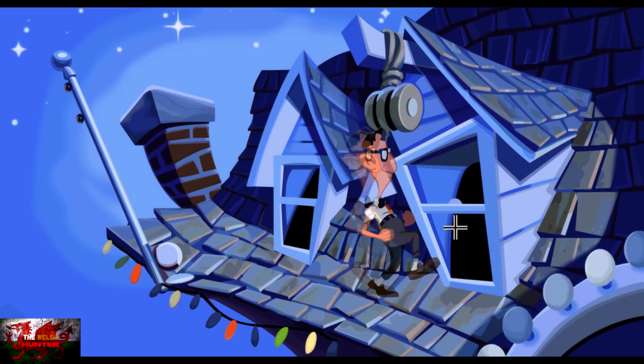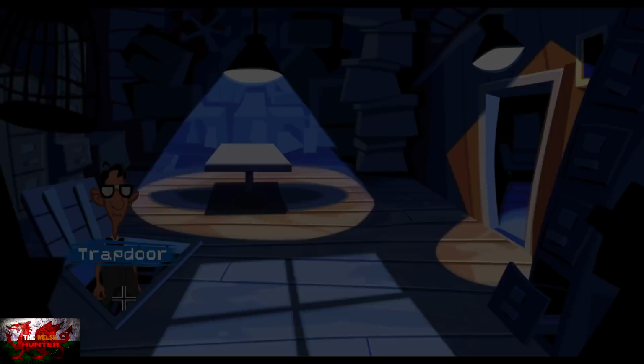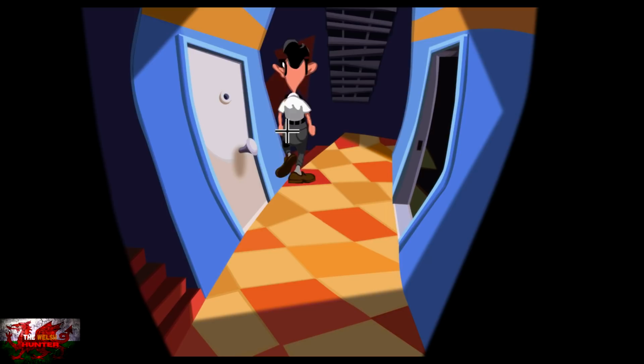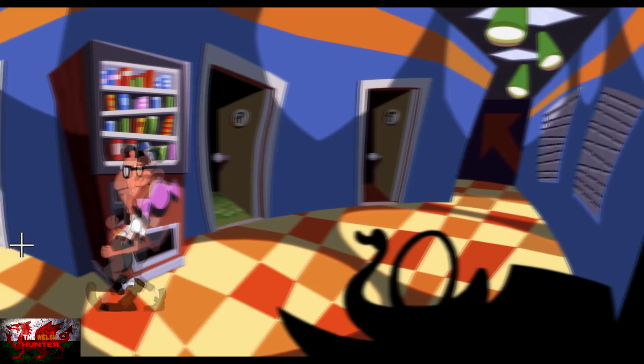And then what we'll just be doing is heading back down the stairs, but not all the way down. Through the old trap and down the old stairs. And then just to the left of this candy machine, there is going to be a freezer, so don't go anywhere yet. Or the ice machine, apologies.